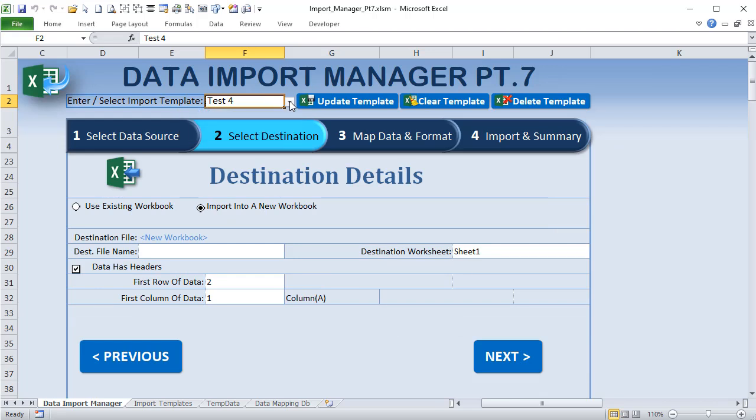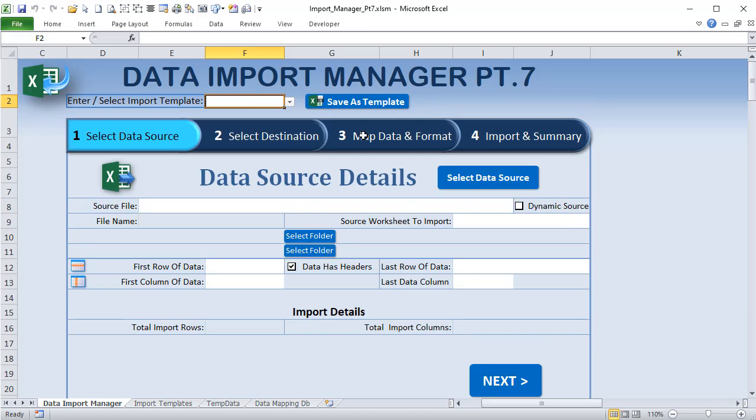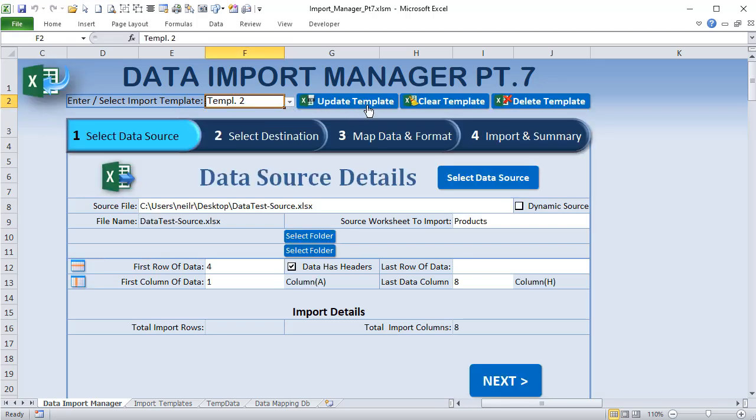So we've got a lot to cover in this training. We've got a delete template. We also now have added update, and then if it's a clear template, we can save it. So we've got 3 different buttons on the existing and 1 button for a new template. As soon as we load a template, we're going to get the button set that allows us to update, clear, or delete. So we've got a few different button ranges and sets that we're going to show you, and all of the information is automatically saved.